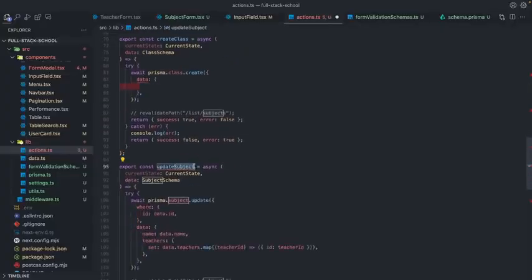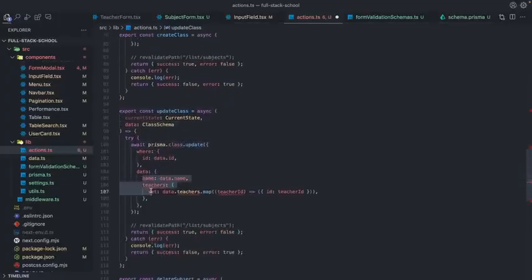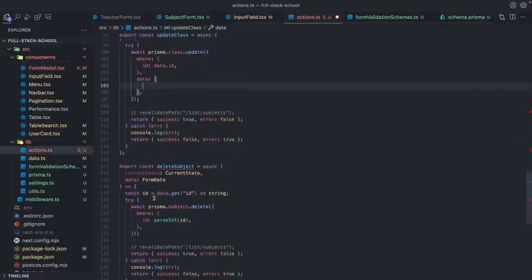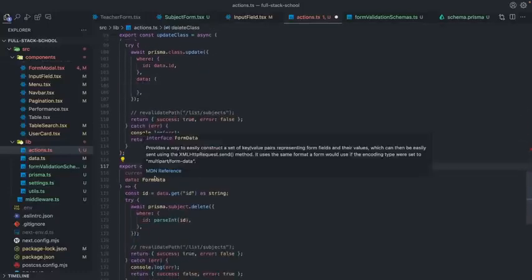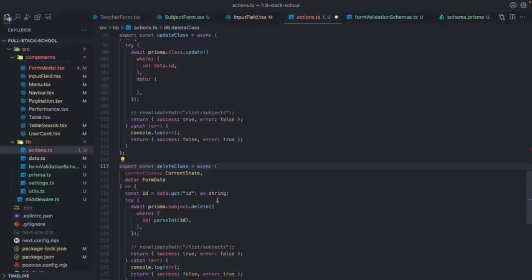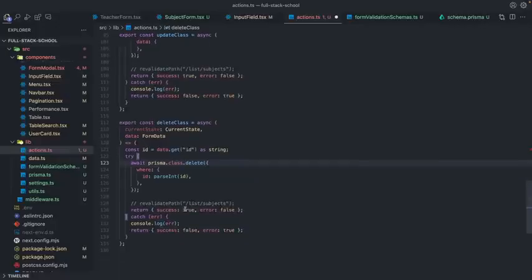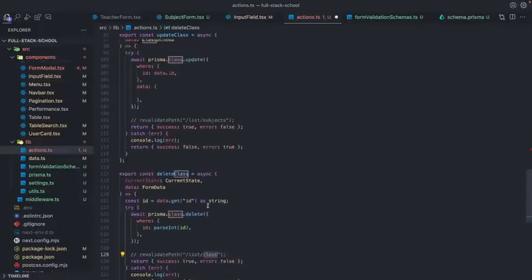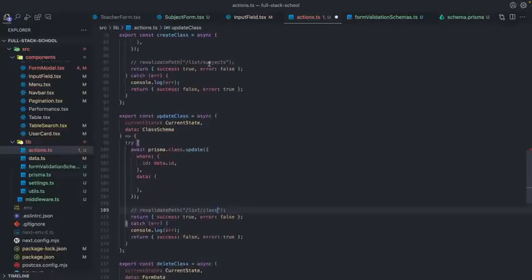Update class. Again, I'm going to remove this and delete class. We are going to get the form data and delete this class. We are not going to use here, but let's change. For the future, you can use them.